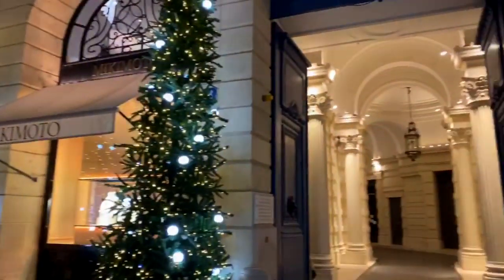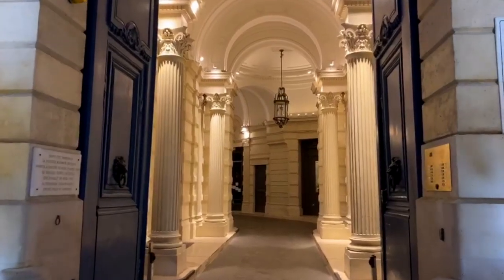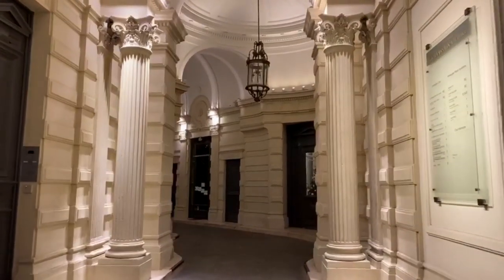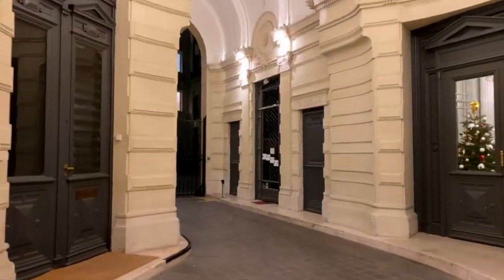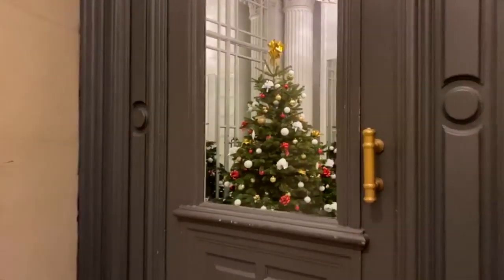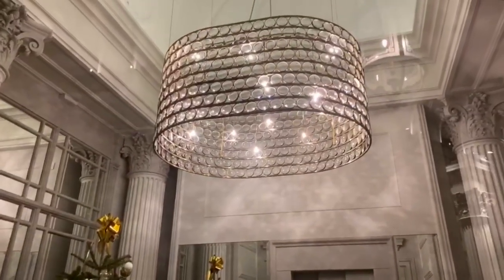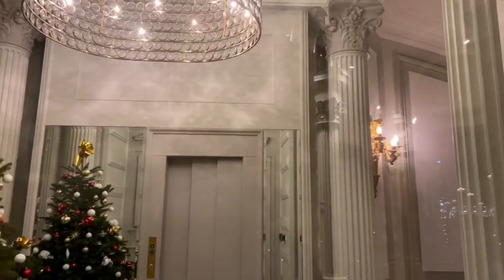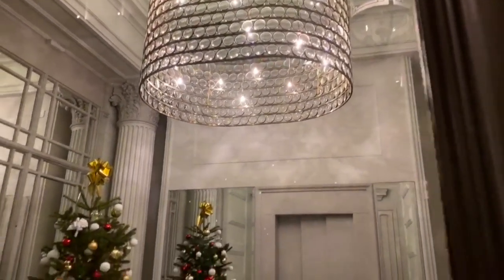Hey, look at this, by the way. Every now and then in Place Vendôme, you've got these beautifully classical illuminated walkways, and they just beckon you forth. Let's see what's over here. All of a sudden it gets really quiet. Look at that. Ooh, look at this. Wow. Nice way to enter your residence. So basically right there, that tells you everything you need to know about the people who live around Place Vendôme, or who work here for that matter.